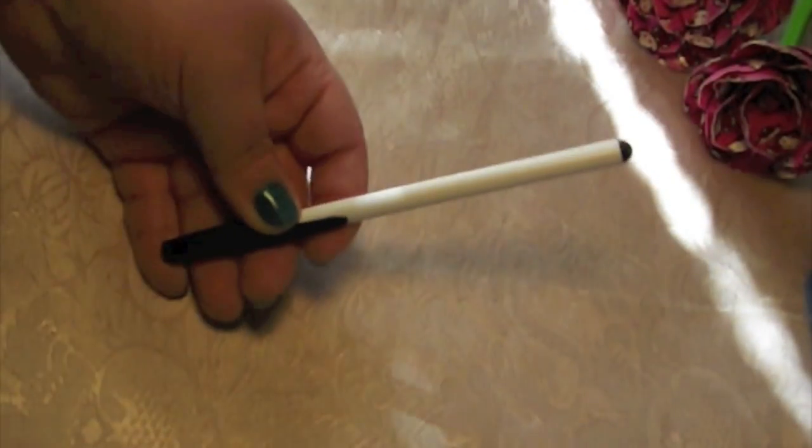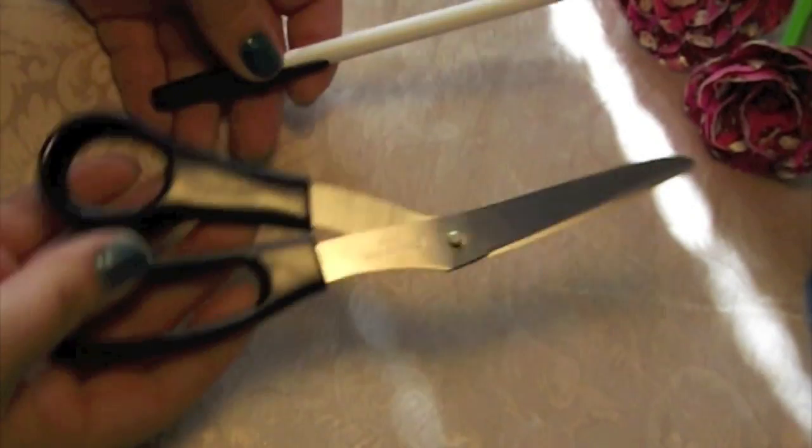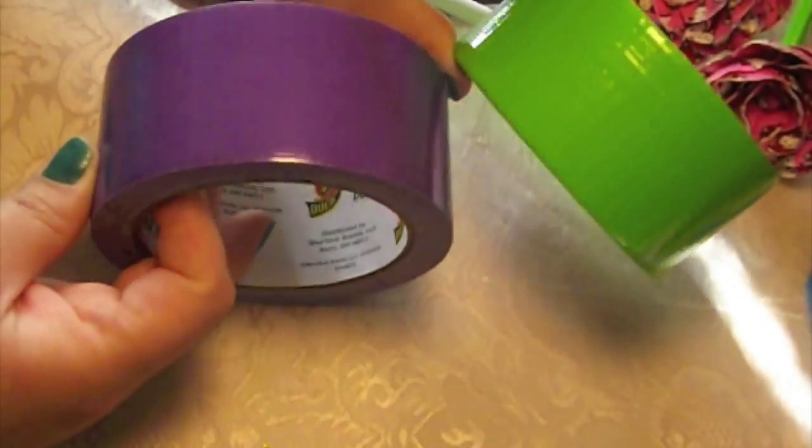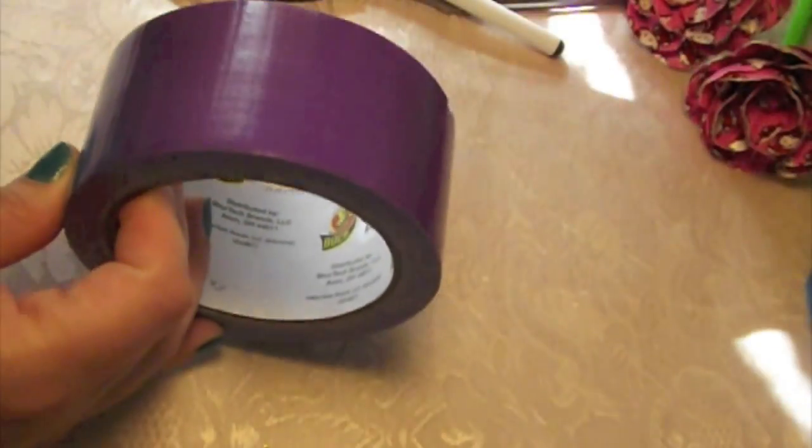So the items you're going to need are a pin, a pair of sharp scissors, your stem color, and your petal color. In this case we're using purple. So let me get everything out of the way for right now.